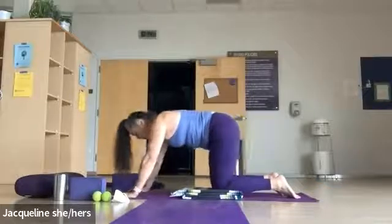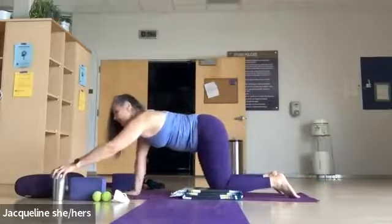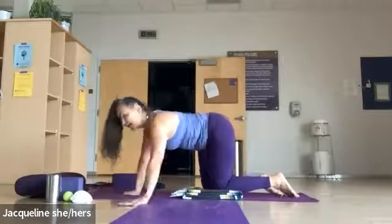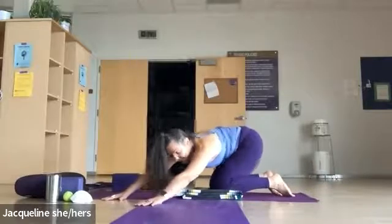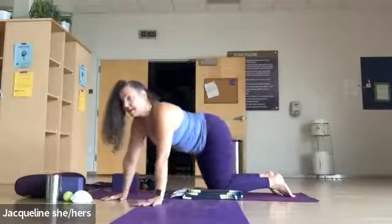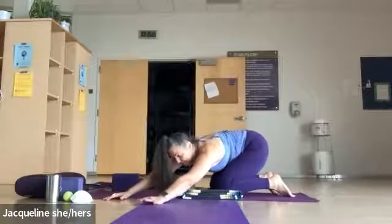Now, eventually we're going to come to a place where we stop and then walk the hands over to one side. And again, inhale up here with a flat back and exhale down at an angle. So now we're stretching the side bodies and the back, and inhaling up, exhaling.